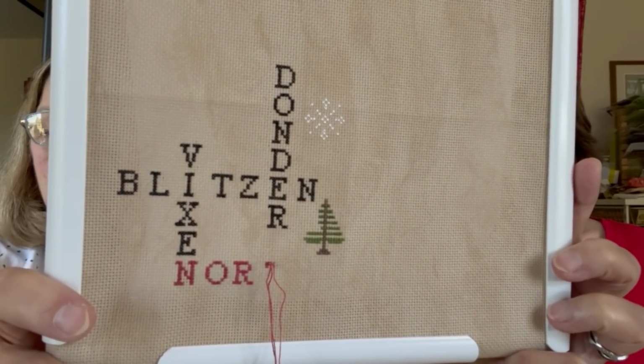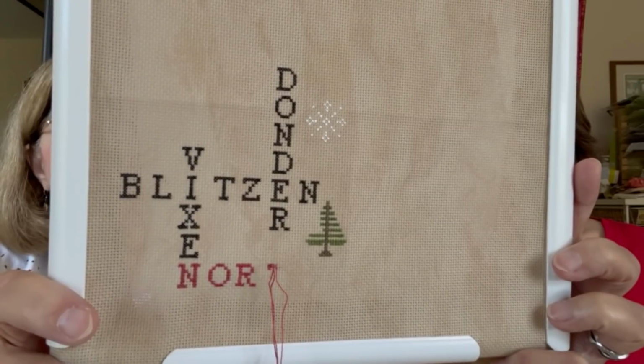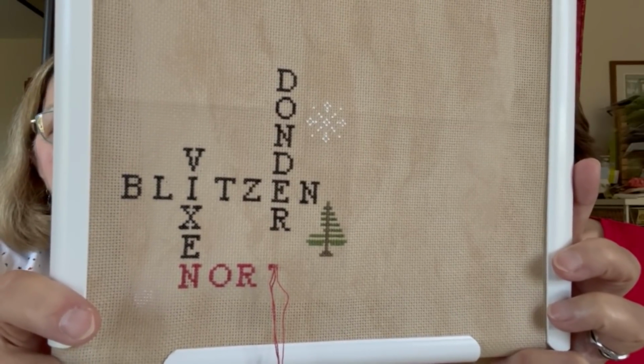Last night I was up here supposed to be straightening up for us to film today, and instead I was stitching. I really like it. I think it's going to go fast. It is, because, you know, I love letters, and they're just whipping along. I got so much done on Wednesday at Stitch Group that I think it's going to be very quick. And you're stitching that on 20 count.